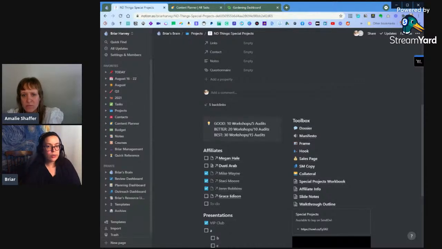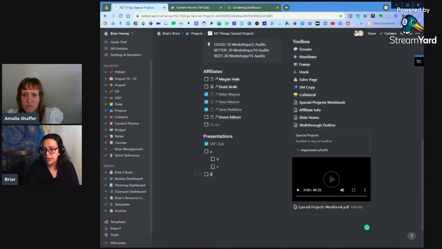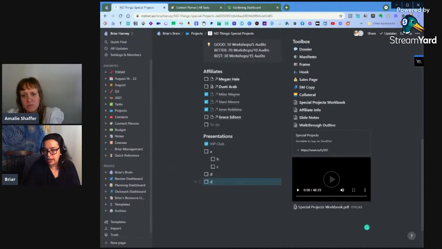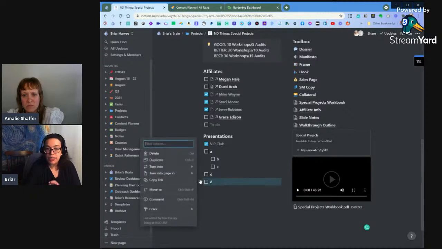If I want to interact with it in another database or in another place, there are a couple of things I can do. I can copy this and duplicate it in a way that allows me to clone it. It's not doing it properly here, but it allows me to change it the same way in both places.